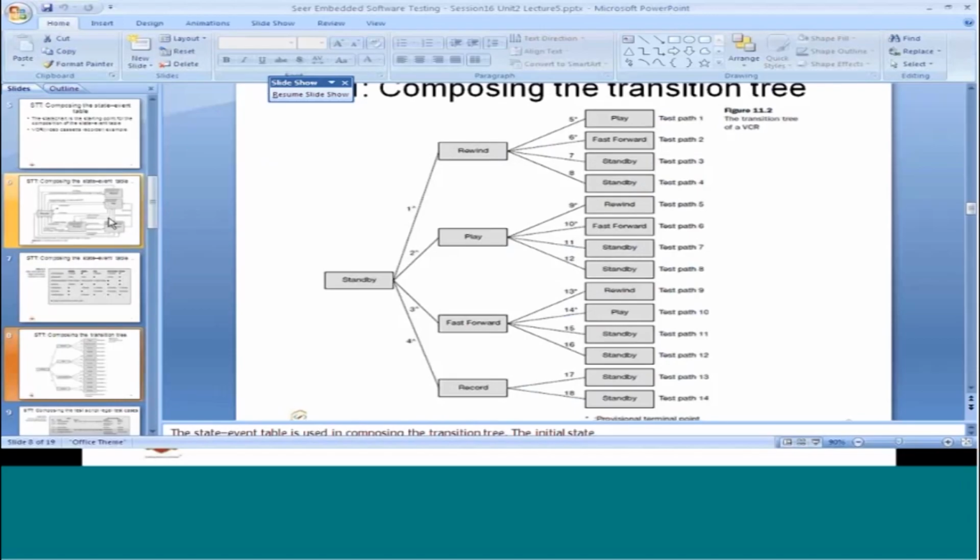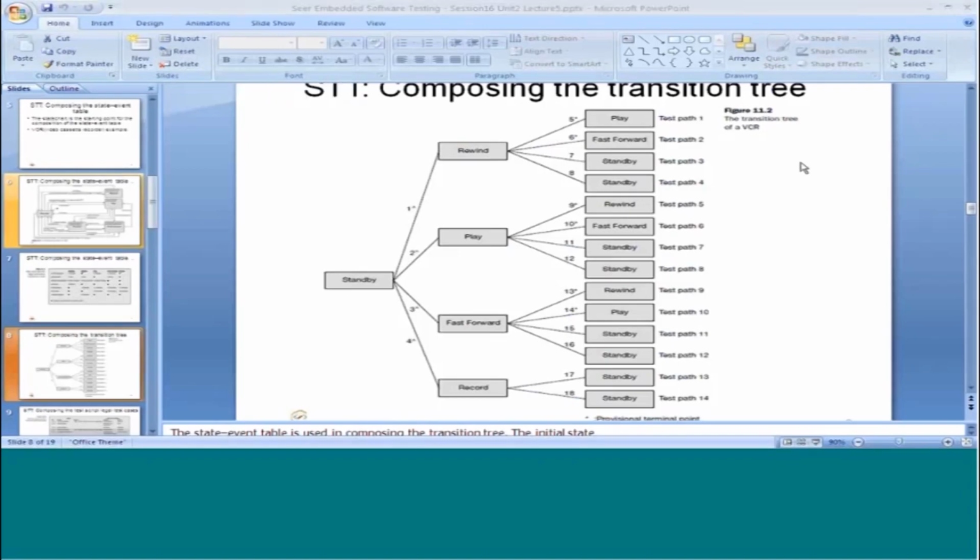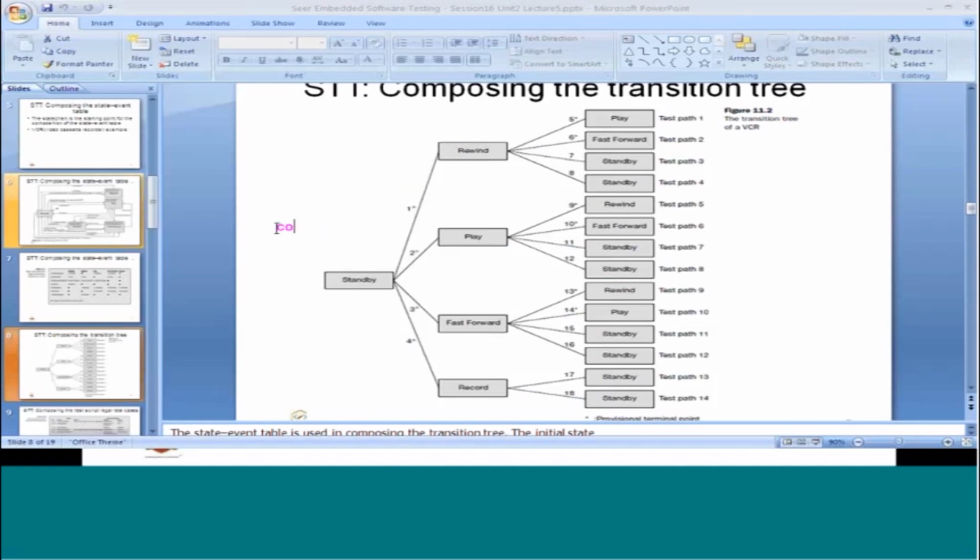Also, we had drawn a tree which talks about the path, which is nothing but the control path. I will again write it, because it is a very important term in embedded systems: control path. There is also something called a data path. Control coupling and data coupling are very important terms used in embedded systems. For now, let's focus on control coupling or control path, which is nothing but the execution of the program, considering the different events that are happening within this system. That is nothing but the transition tree.